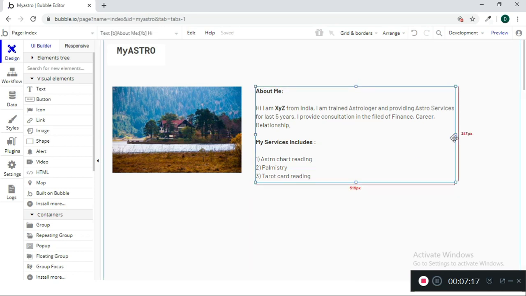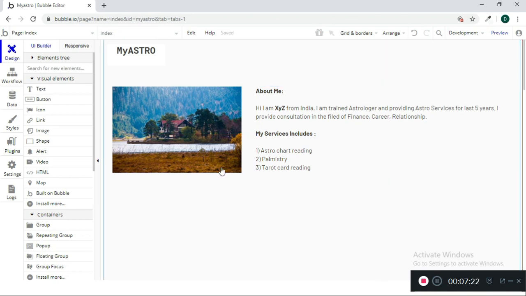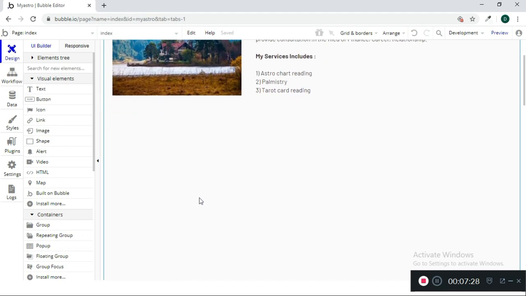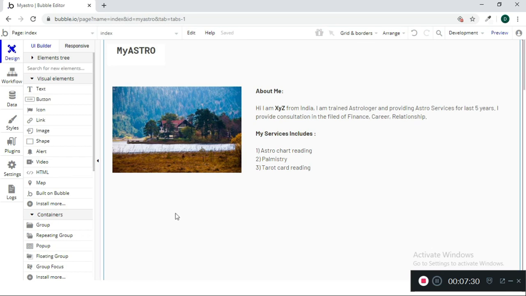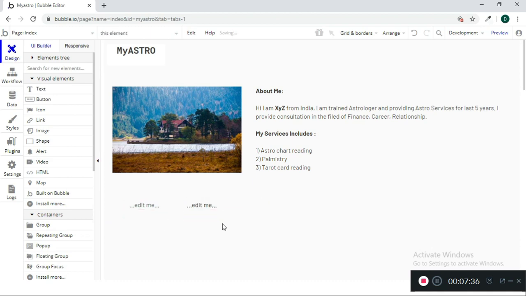Okay, now next, you want to accept booking. You want people to book for your services. So now what you will do, you will create another text here.